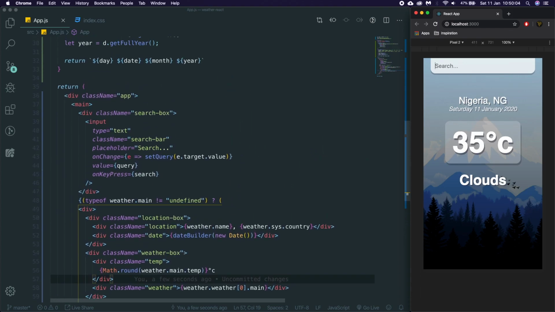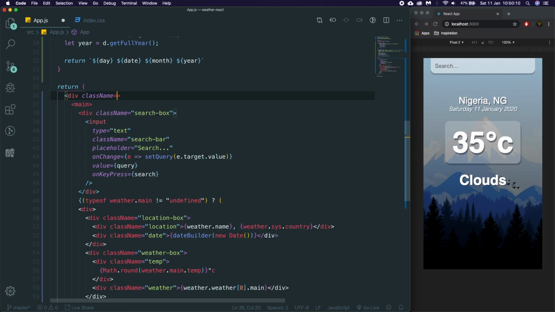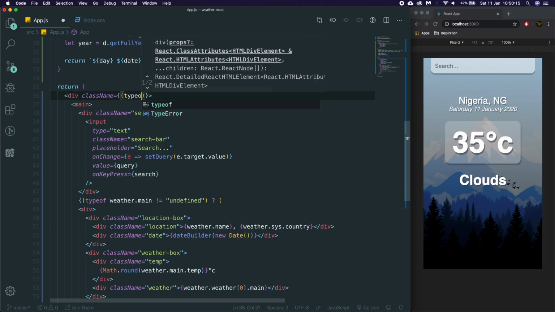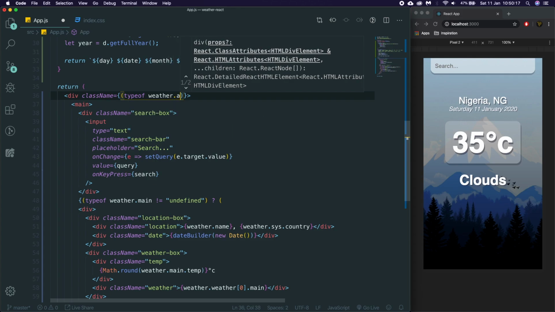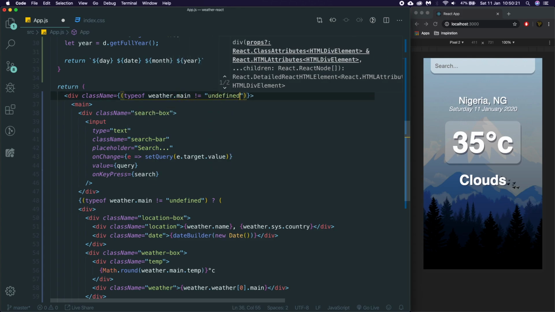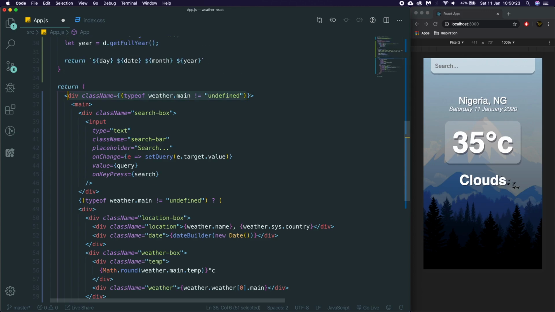And that's because we need to add our class to our main, or our class name up here. So instead of writing this, we're going to basically pass through some JavaScript. We're going to say weather.main is not equal to undefined, because we have to make sure we check it's not equal to undefined. Or you know what, we could probably build this outside of, no, we're not going to mess around with it.